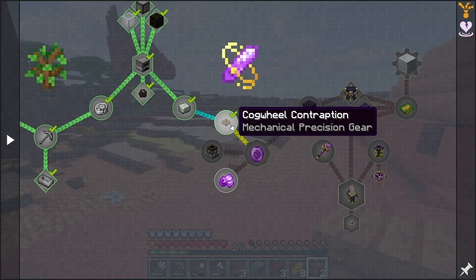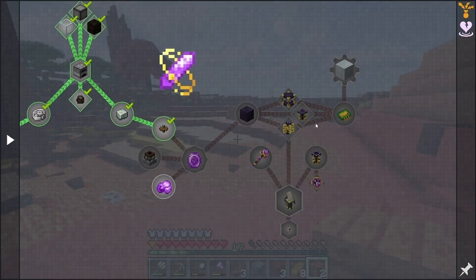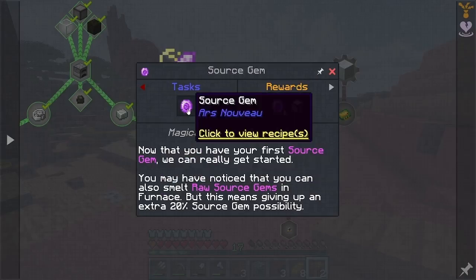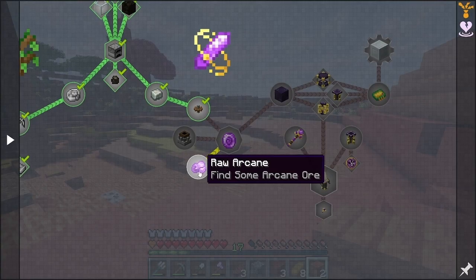Perfect. So it looks like the Celeste Mountain stage is now kind of taking a turn. It looks like now that we've got our cogwheel, it's actually switching into source gems. Now that you have your first source gem, we can really get started. You may have noticed that you can also smelt raw source gems in a furnace. I didn't notice that, actually. But this means giving up an extra 20% source gem possibility. Okay. Raw arcane.